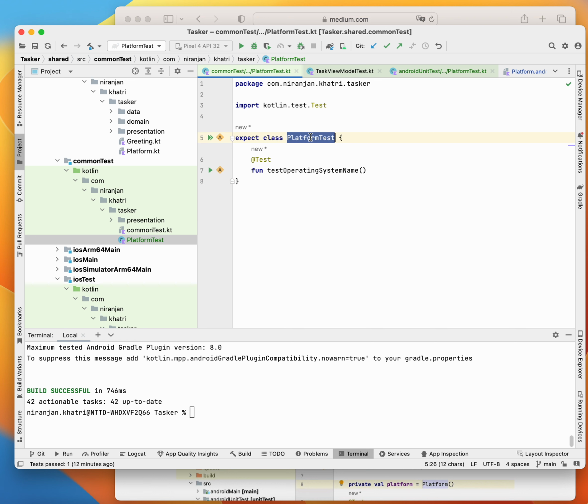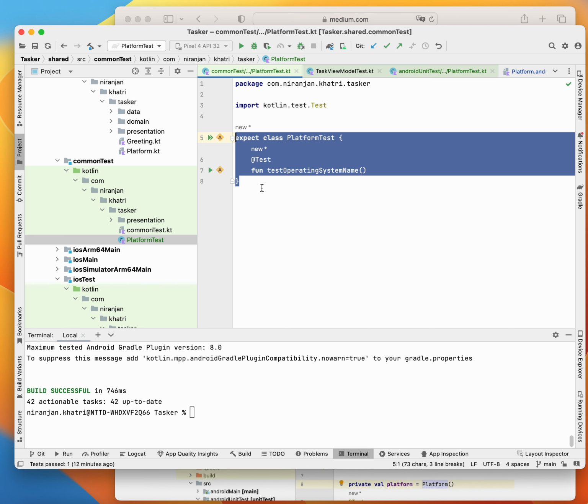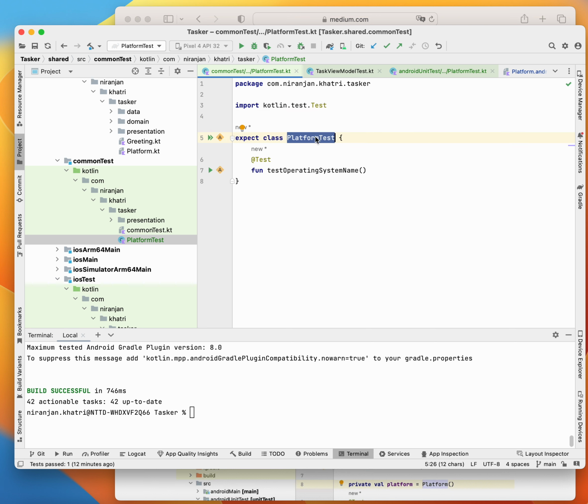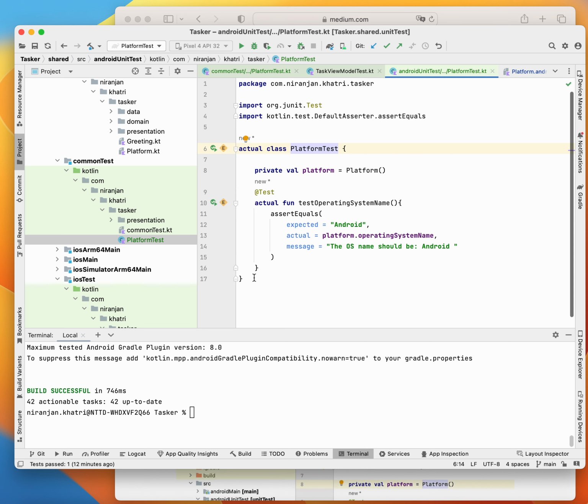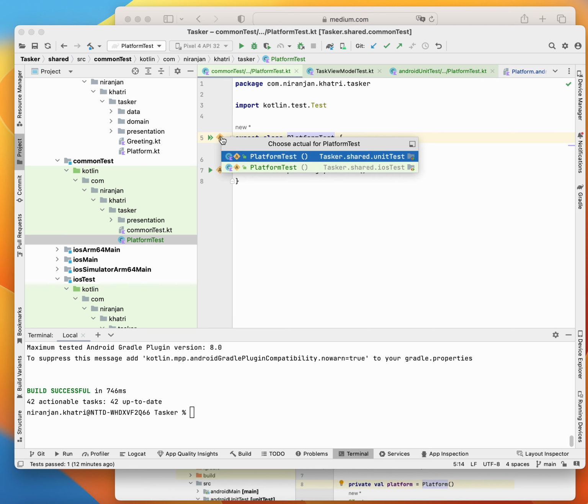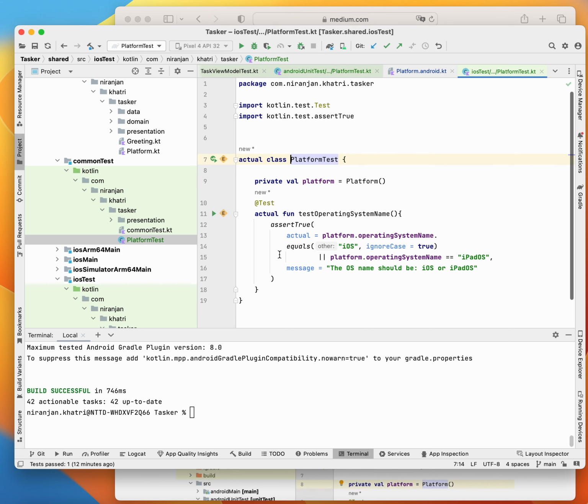Our test consists of the expect keyword, and it will be implemented for each platform, iOS and Android. As you can see, I have implemented both using the actual implementation. In Android, I made the Android implementation using standard Android code, and here is the iOS implementation. It's pretty simple, guys.